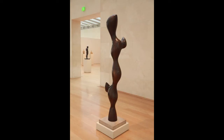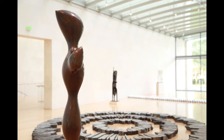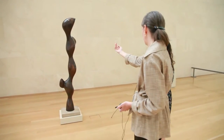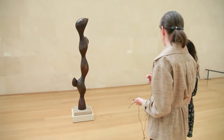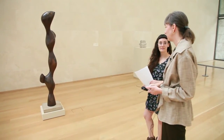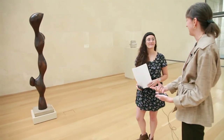Exactly. One of the things that I've been struck by is the Arp here, which has been on view ever since I arrived. For a long time it's been on the other side, and you always approach it from this way, and you see these 2 buds right away. And right now when you enter from over here, and you walk around the Richard Long, you see it from the other side, and this upper bud comes into view very, very slowly. For me at least, it really changed the character of the sculpture. It seems much more lively and almost uncanny. Yeah, I think in a way we do it to satisfy ourselves first as viewers and hope we can bring everybody else along.